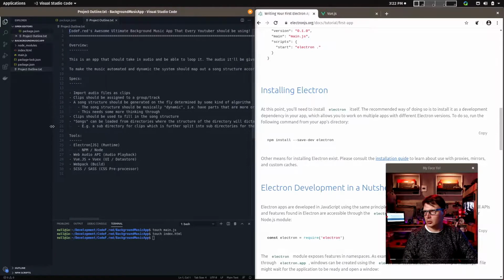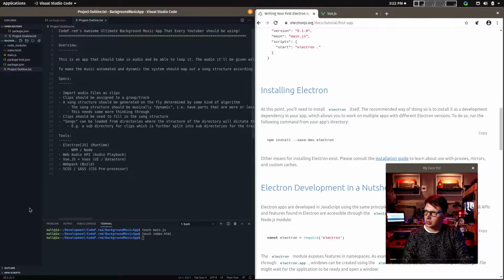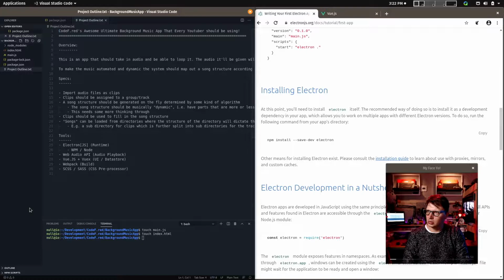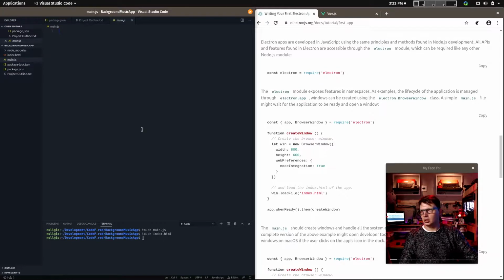And let me make this a bit smaller, and then yeah. Anyway, so in my main.js, I want to get the app and browser window objects from Electron.